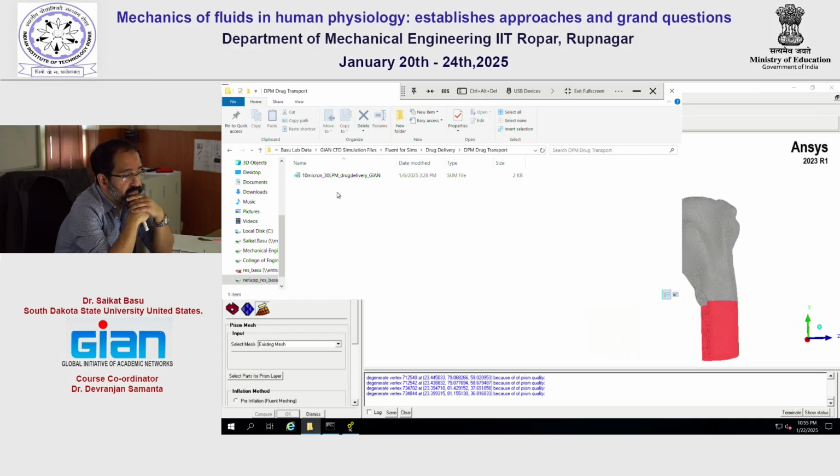Now, for example, if you are looking at red blood cells, they are not spherical, right? So you can use user defined functions to tell Fluent if the drag force formulation needs to be changed. There is a shape factor as well that you can control for those applications, but we don't need to worry about them here because we are assuming the particles to be spherical, and that is what the default is. It would assume that the 10 micron is the diameter. It is a spherical particle, and it would calculate the drag accordingly.